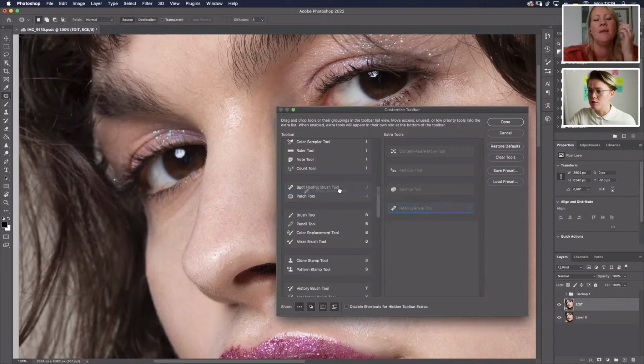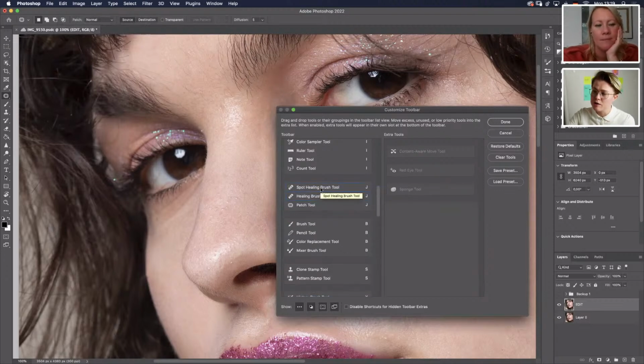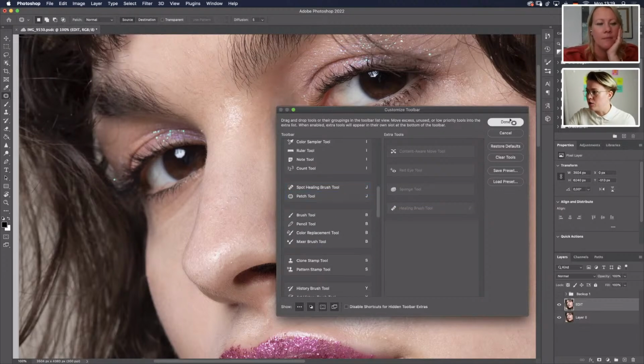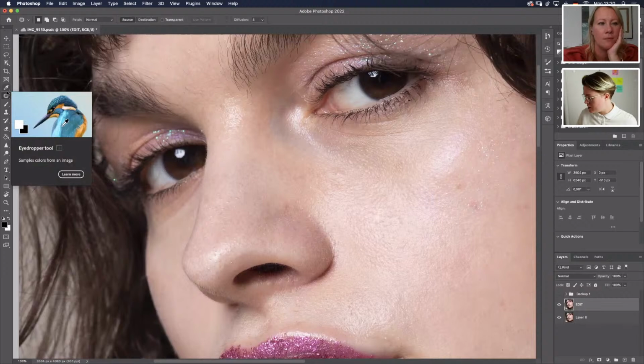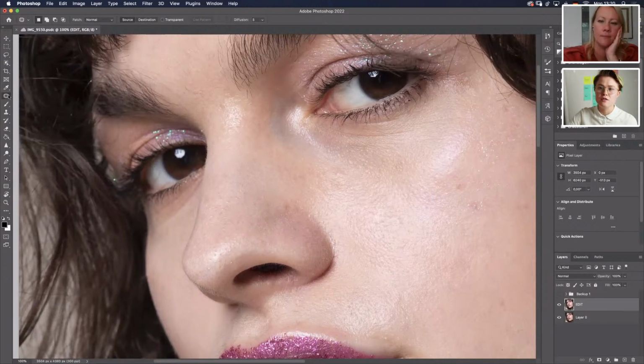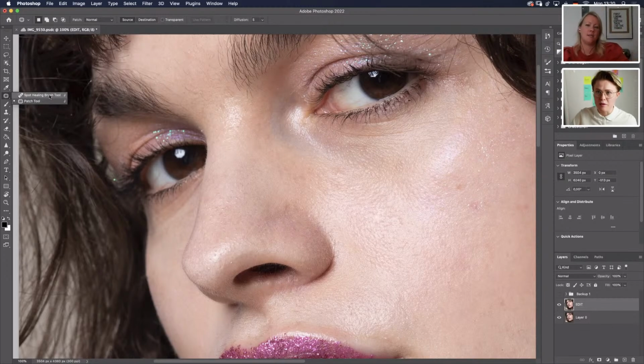Or if you don't need the healing brush, you say I'm only working with the spot healing brush and the patch tool, take it out, and then you go Done. Then by holding down Shift and J, you can just jump between these two. Now you see there are only these two, and I think it makes it way faster. Not way faster, but a little bit faster.